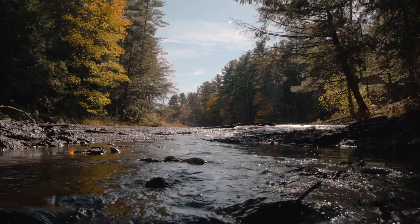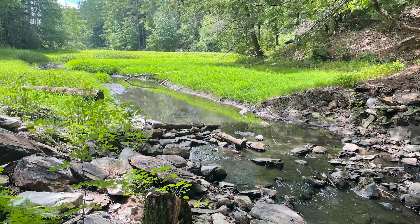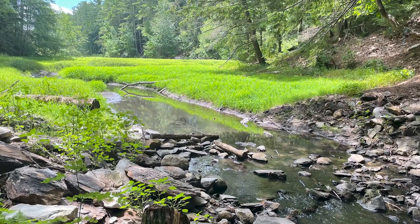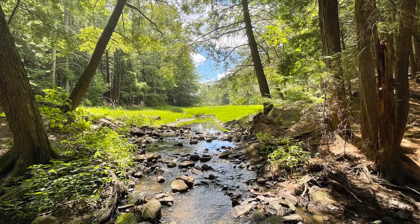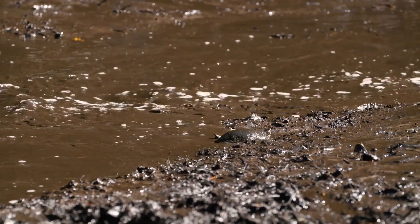Restoring ecosystems — within a year you'll have a natural stream flow, and then grasses and bushes and trees will fill in. Mother nature is aggressive when it comes to restoring itself. In a year you won't recognize it, and in five years you'll never know a dam was there. It's very healthy — not just for the brook trout, which are sort of the canary in the coal mine, but for the wood turtles, the mussels, and everything else that lives below the surface or walks along the stream bed.